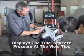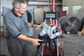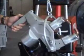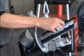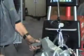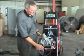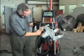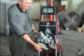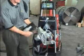The machine is equipped with a 2-stage trigger that's going to allow us to squeeze, weld, and then hold. It has an auxiliary button on top here that allows us to open the jaws wider if we need to reach around a wider opening. What we're going to do is make this a 3-step process where we're first going to squeeze, then initiate the current here, weld, and we're going to hold for 3 seconds until the beep on the machine stops to form the weld and let the weld cool while it's still under pressure.